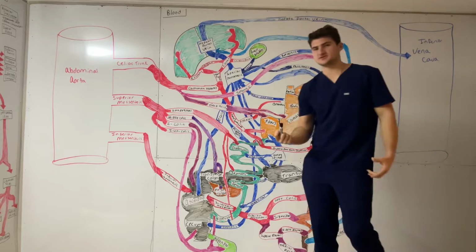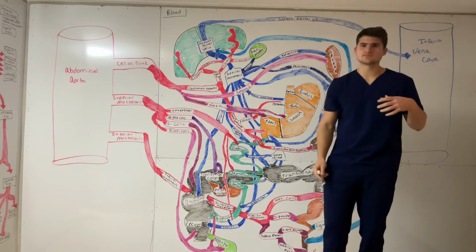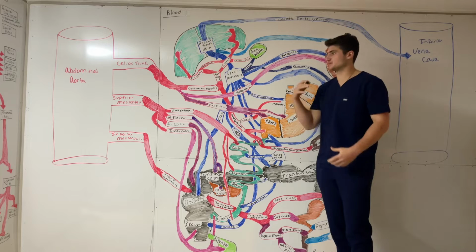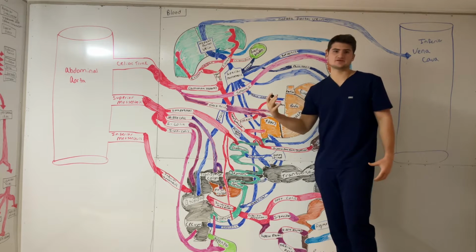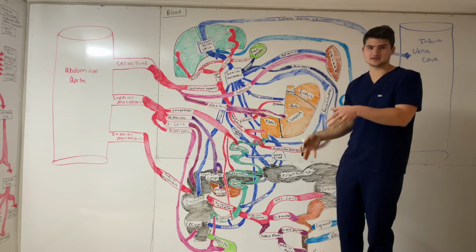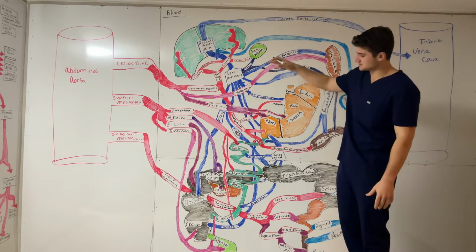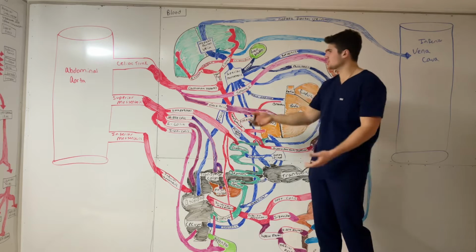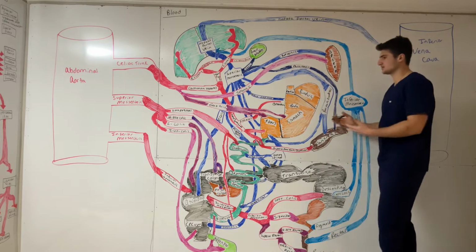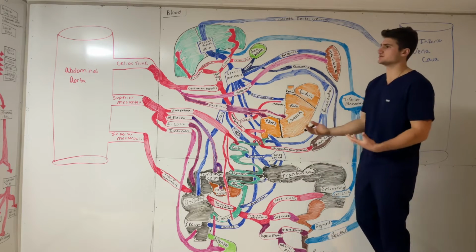Alright, so this is the first video in the GI series. We started with neuro, we worked our way through those systems. Now for GI, I'm going to start a little differently than usual. I usually start off with the anatomy and I go straight down. But I think for this system it's important to talk about all the arteries and the veins, so like the blood flow. I also have a couple of the organs incorporated. I know it looks a little crazy right now, but we'll get to it.